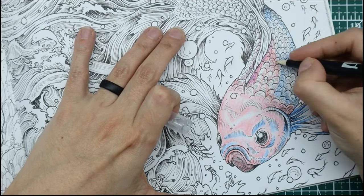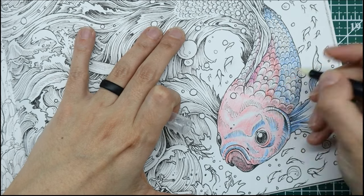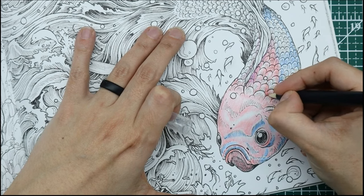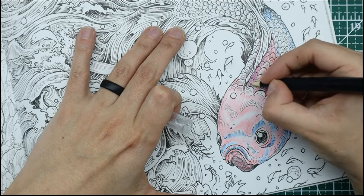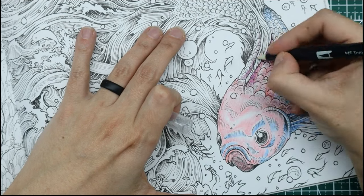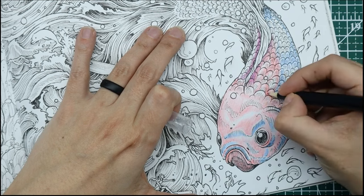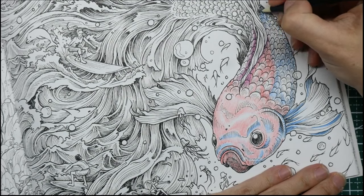So this was some of that, the amethyst into the pink. I liked the way it looked, a little bit like a shadow up around the fin there. And so I tried to vary my application of the pencil, just to give the lighting effect of difference in tonal values in the scales, because they're not all going to look the same. Some of them are going to be lighter, some of them are going to be darker.